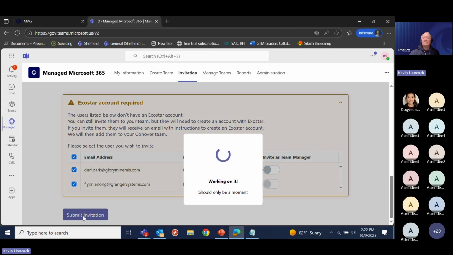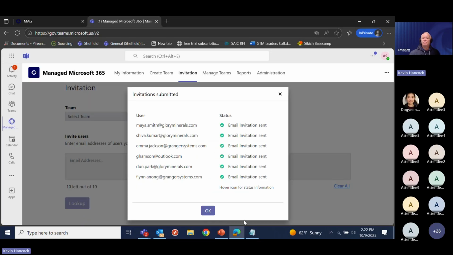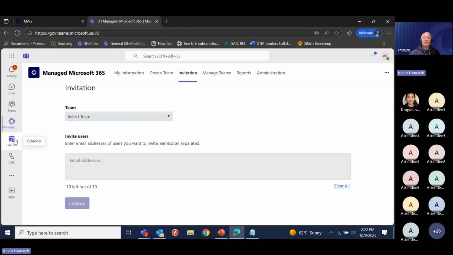And then they'll see that they have access to the Conover team. And when they go into those team spaces, especially the new people that were just invited, that's going to be the only team space they have access to. And again, that's where we're going to do the work on this particular project.